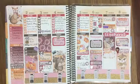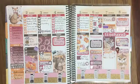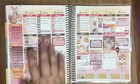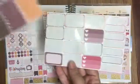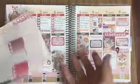This was a kit from Brandy's shop, and I love her shop because her kits are super affordable. The sheets are regular $2 each. I'm going to show you what I have left over while I'm talking. She is forever doing 50% off with a coupon code, so you get them a dollar each. I got 4 sheets this time.